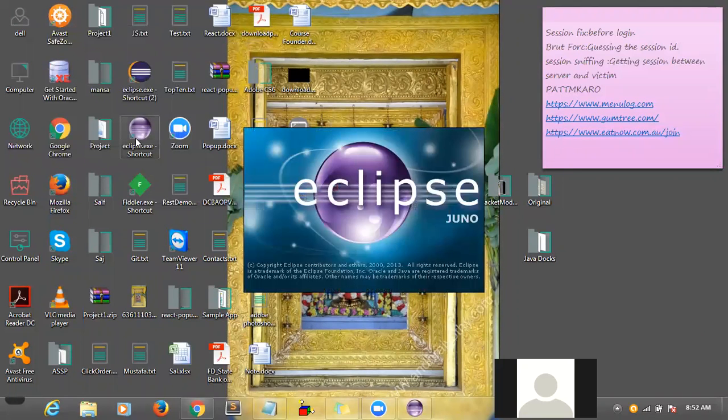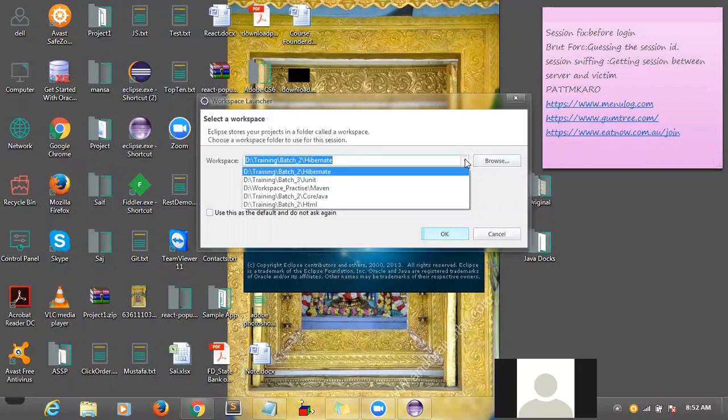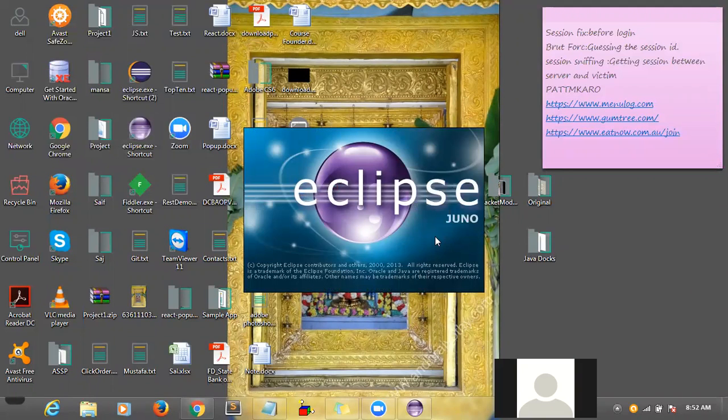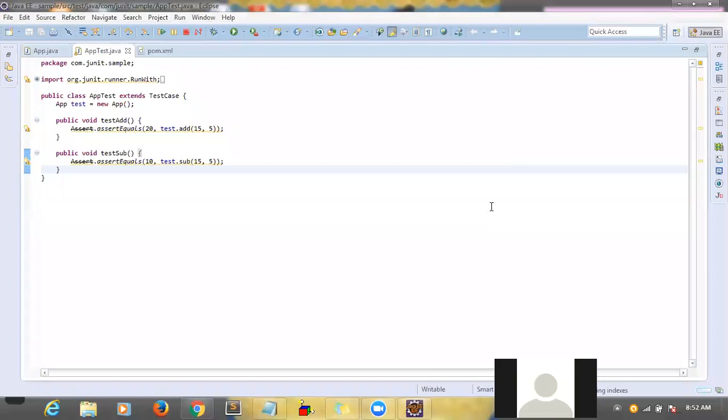First of all, what is the purpose of JUnits? Say for instance, you have written a calculator program. The calculator will do add, subtract, delete, all the operations. There is a method called add. If you give input 5 comma 5, what is the output? You are expecting 10, correct? If you give input 2 comma 3, you are expecting result 5. If you know these things, you can judge whether the calculator is working properly.